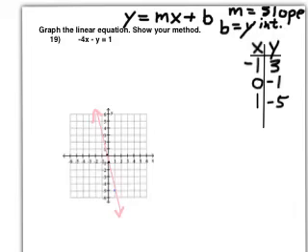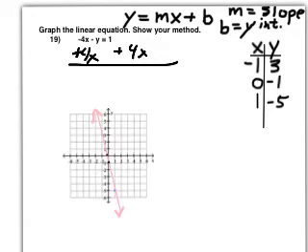All right, let's do that. So to do that, we have to get y alone. So we'll add 4x, add 4x. This is the same as putting a formula in terms of one of the variables. That's all we're doing here, putting this formula, the y equals mx plus b, in terms of y. We add that and we get a negative y equals 4x plus 1. But now we have a negative y. We want positive y. So we'll multiply through by negative 1.